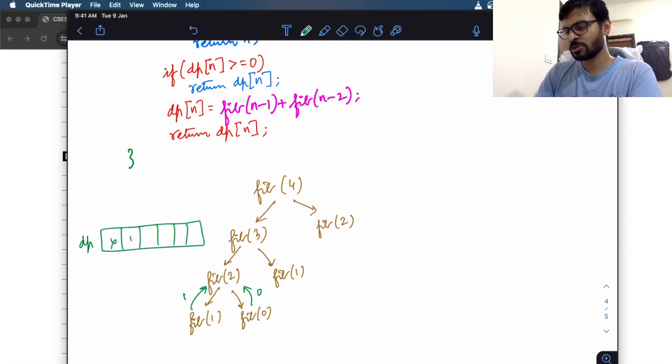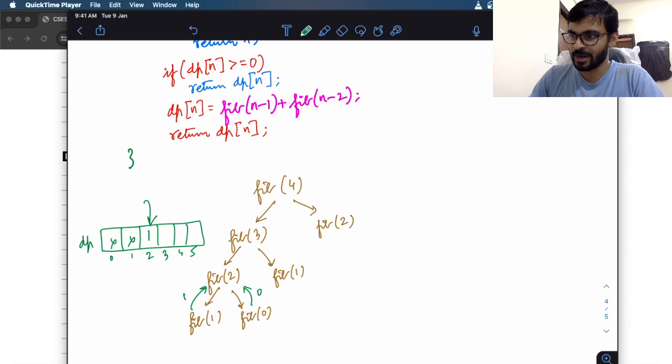The first two I'm not going to look at, I'm not changing them. 0, 1, 2, 3, 4, 5, these are what I'm looking at. So at 2 it basically says it is 1 plus 0, that is 1. It will store it over here, saying that my answer is 1, and then it will return that 1. Now fib of 3 calls fib of 1, and fib of 1 will return 1. Fib of 3 will return 1 plus 1, that is 2. So fib of 3 will store this as 2.